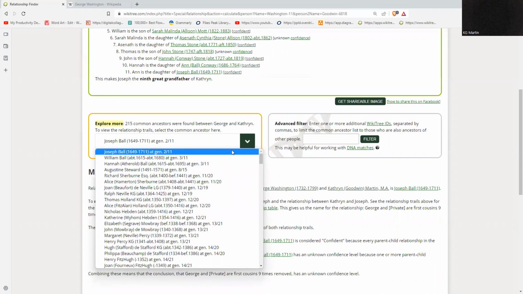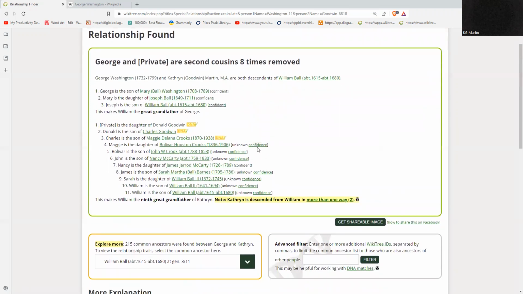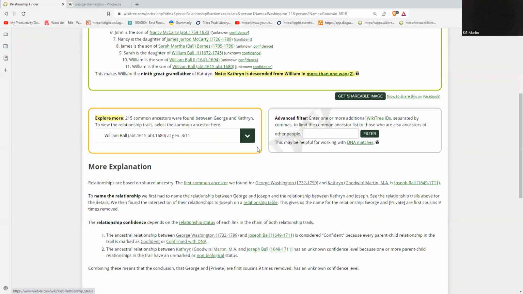Joseph Ball is the quickest and fastest way. I know that dad is related, but I think if I do William Ball, it's going to be the same. Oh no, William Ball shows dad's side of the family, how they're related to George Washington. So both my mother's side and my dad's side are related to George Washington.